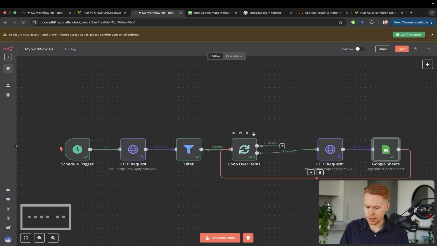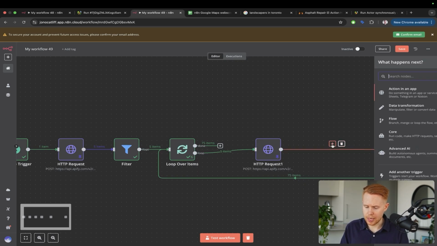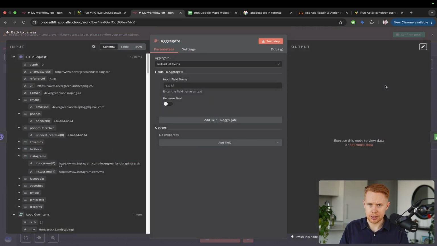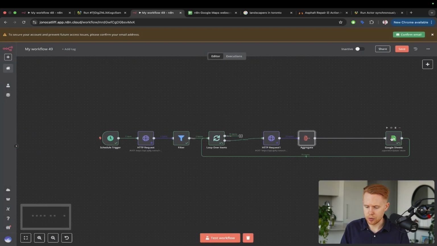Although it looks like, for whatever reason, it's pulling it out every single time. So we're actually web scraping 15 different results here, which is not what we want to do. In order to combat this, we're going to add an array aggregator. This is just going to merge all 15 pages into one, because we only want one result per website. We don't want 15 results, one for every page. So we can just have the original starting URL. Actually, we'll merge them all into one. Okay, great. And so this should now work.